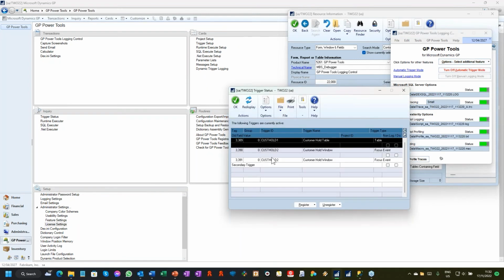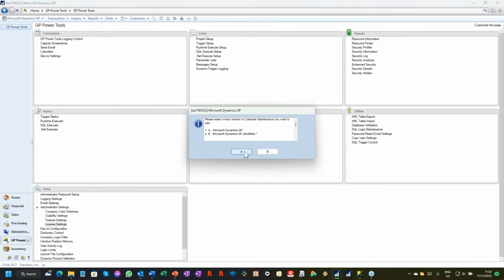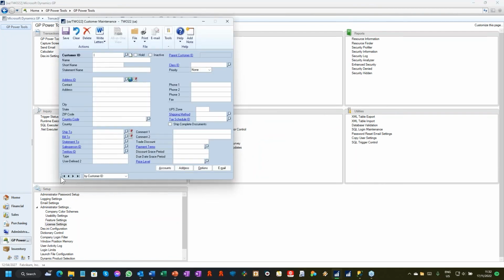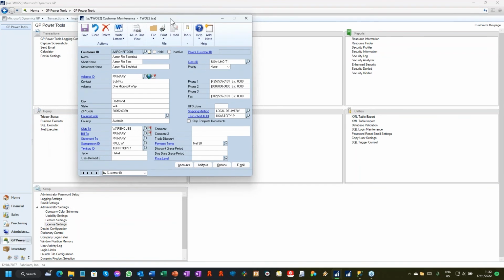So you'll see here, I've got a couple of triggers on customer hold. Basically, this is what Power Tools, or the Support Debugging Tool, was first created for: identifying when data was changing without people realizing why. It actually solved a support case that had been going for 12 months without a resolution.